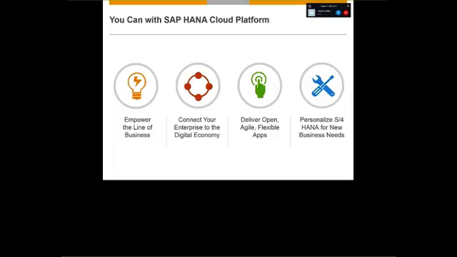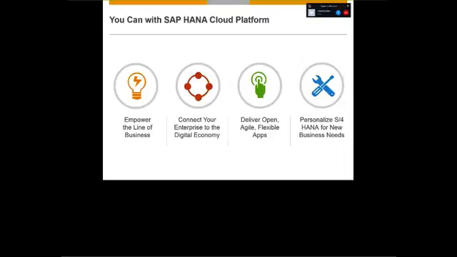What can you do with the HANA Cloud Platform? If you think in terms of line of business, in our case today, we talk about HR. You can easily, as a business, build applications and services which are not delivered as a standard today from SuccessFactors, for example, and build them based on the HANA Cloud Platform. Or, as I said earlier, you can choose one of the applications one of our partners like Northgate Arinso built, and deploy it as a service and combine it with your SuccessFactors application.